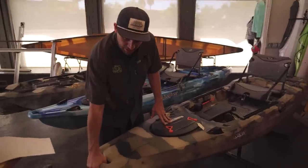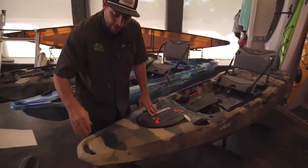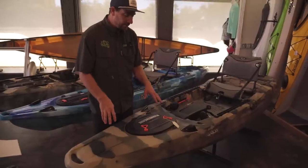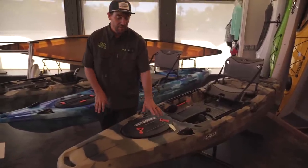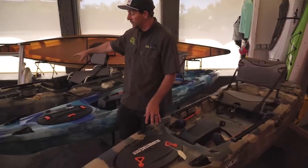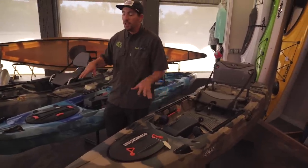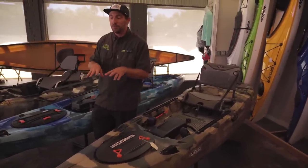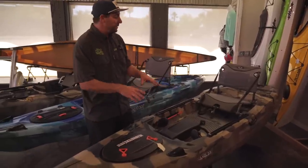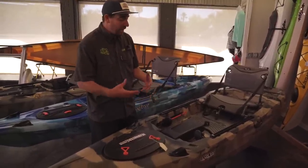On all the boats you're going to see big molded front carry handles — that is a character trait of everything made by Feel Free Kayaks. Now I know I said this is a Seastream, but it's important to note that Seastream is owned by Feel Free, and so is Three Waters Kayaks. They're all manufactured in the same place. They have three different brands to fill in three different parts of the market. The Seastream Angler is a little more simplified than the other two, so you're not going to see as many features.